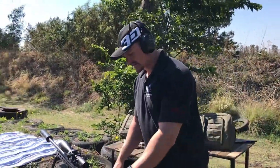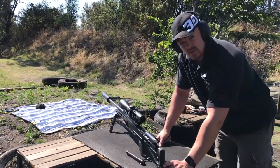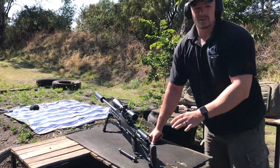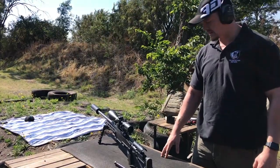Alright, so it's set up now. Length of pull is pretty much as I want it. Comb height is the way I like it. You can have a look on YouTube how important that is. I'm not going to go into that detail. Let's see what groupings we get out of this rifle.